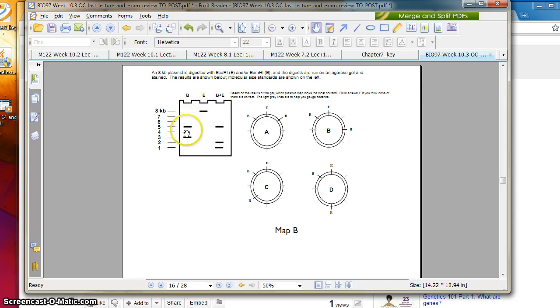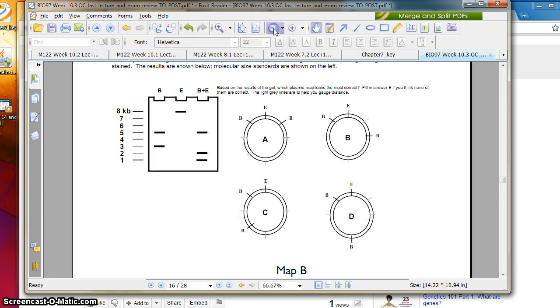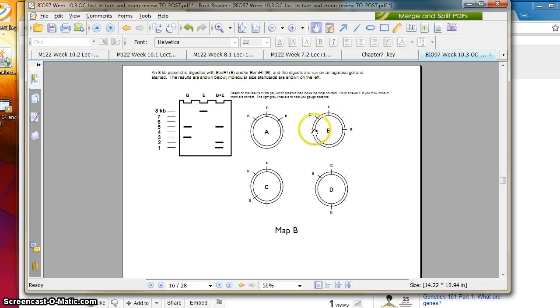So B, because you see two fragments here, that means there are two cut sites. We have the E1 cut site and B plus E, and we notice that here the 5 is the same. So that means the 3 fragment was most likely cut into a 1 and 2. What shows that? If you look here, it's kind of hard to see. I'll zoom in a bit. Alright, I guess that doesn't really help, but these are etched into eighths. But right here, cool.